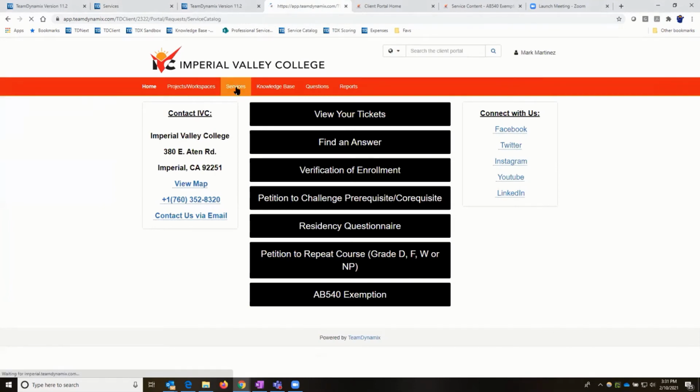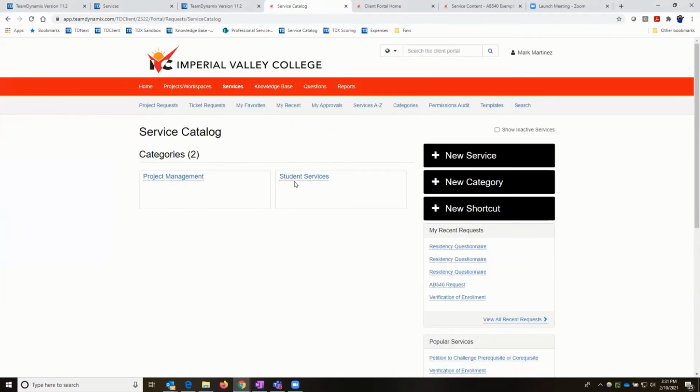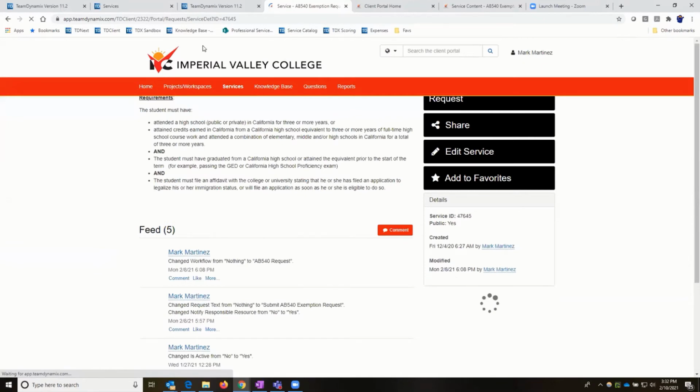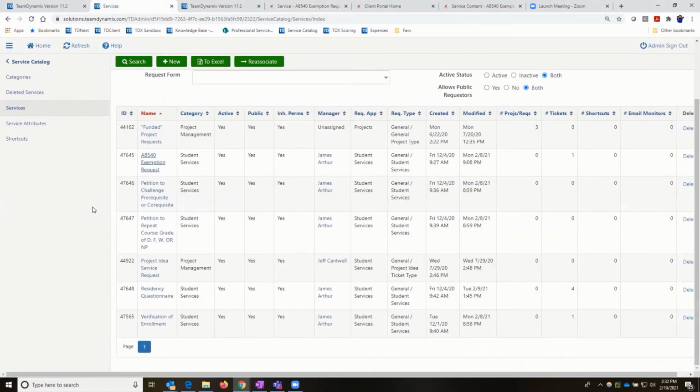Otherwise, if you don't have admin privileges, you won't have the edit service button, which is this one right here. And if you don't have the admin privileges, you won't be able to access the overall admin area. So then you'll have to go through like Melody or James or Jonathan or Daniel.